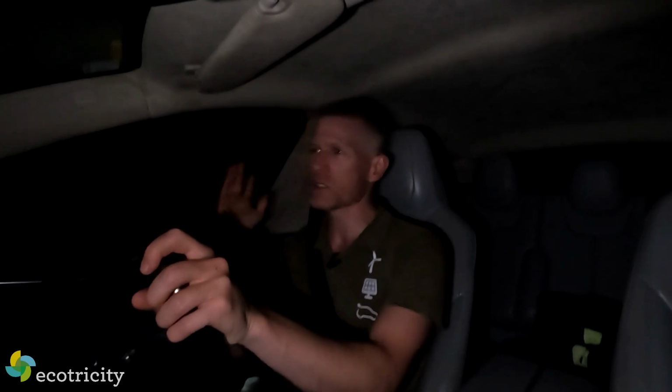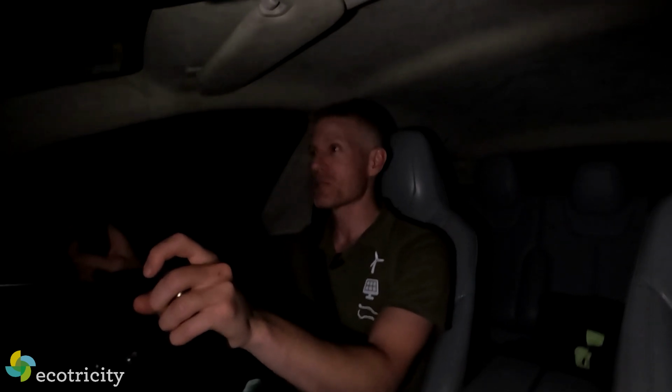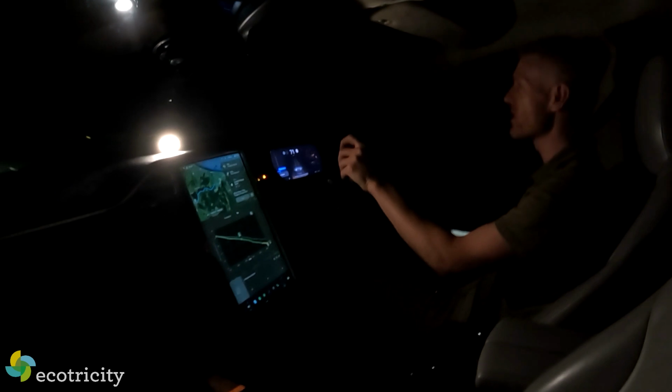Then of course there's all the servicing and the belts and the pulleys and the spark plugs and the oil filters and the exhaust and all that faff you've got to do with combustion vehicles. And of course the elephant in the room, the big cost, the fact that the climate is beginning to disintegrate. Of course you can recycle, you can conserve water, those are brilliant things. But to make a real big impact, cut out your carbon emissions. And you can do that with Ecotricity.